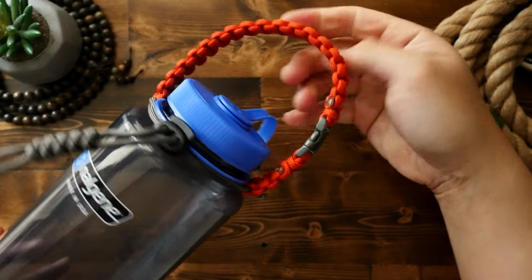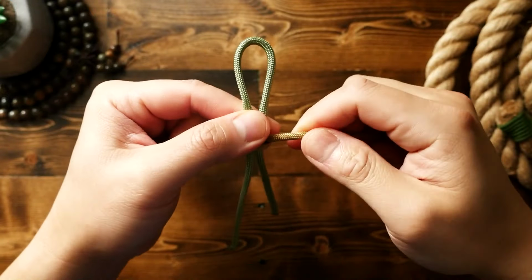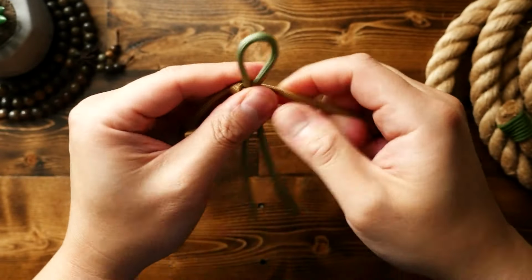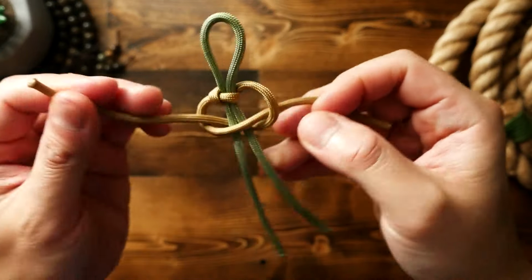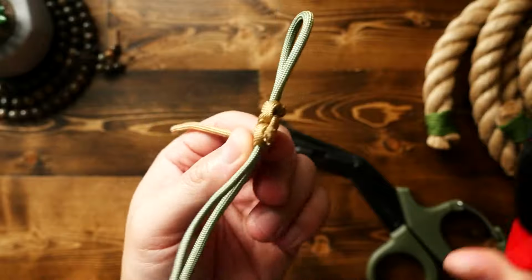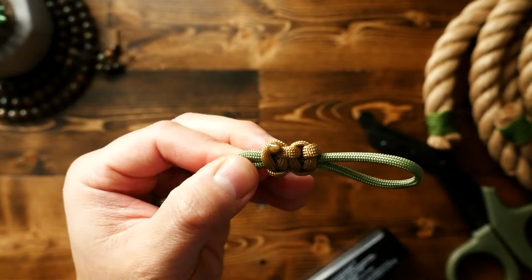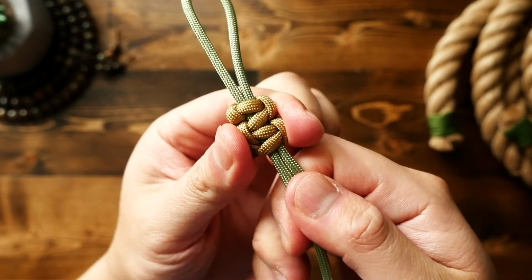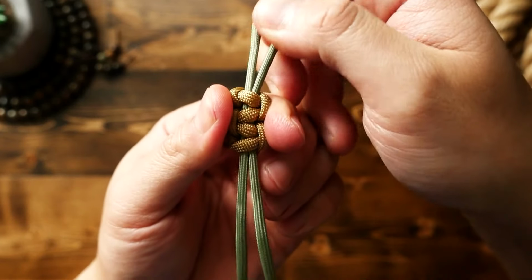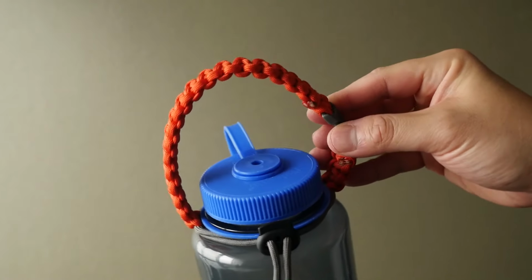You can even use this handle to attach the bottle to a bag if you don't have one of those water bottle pockets. Lastly, if you don't have a cord lock, you can make your own with just a piece of paracord. Just gather your collar ends and tie a small cobra knot section, about half an inch or so, and that should do it. And don't tie the knots too tight. Make them just tight enough so that the cobra knot section can slide along the cords. You can even use a thinner cord if you want a smaller paracord cord lock. Hope that helps.